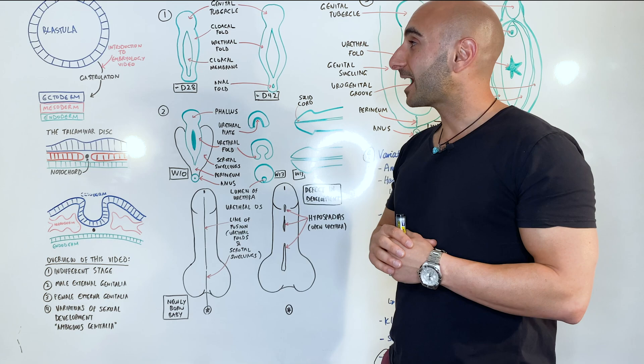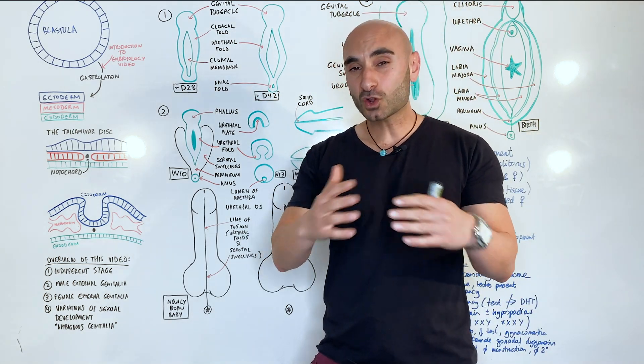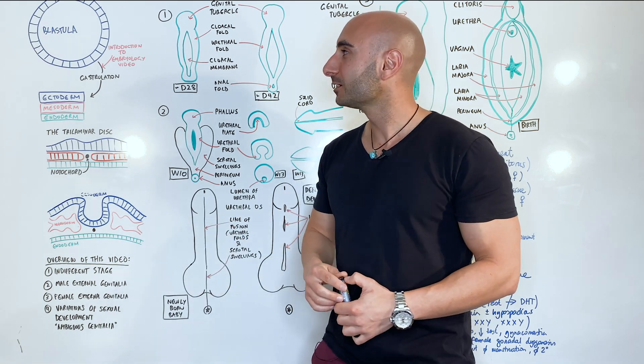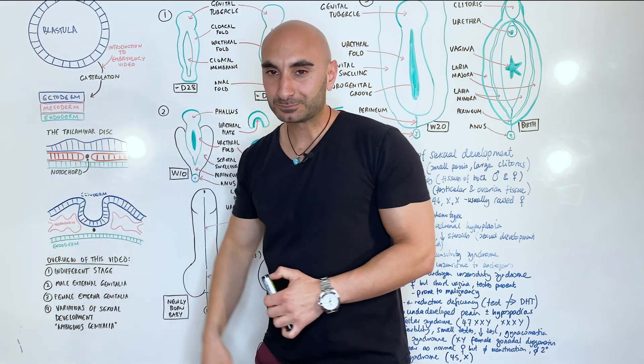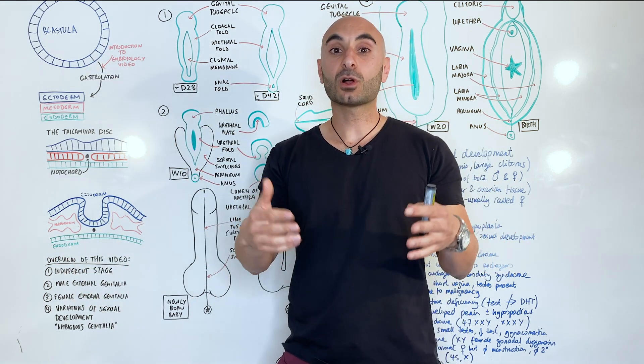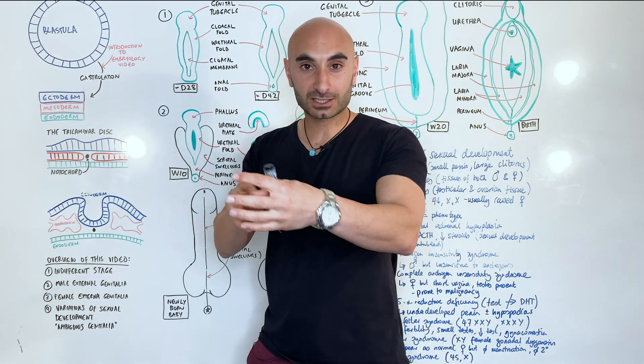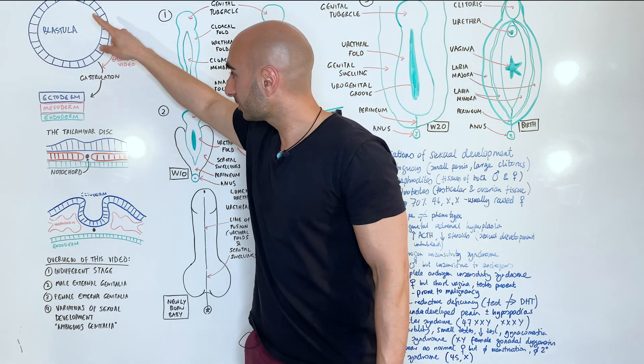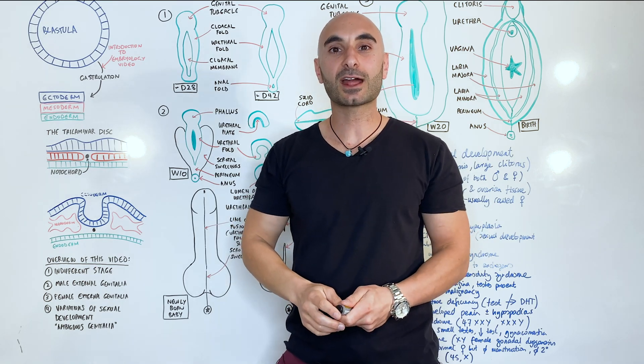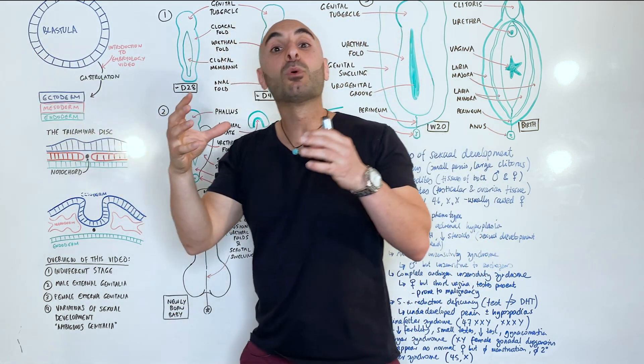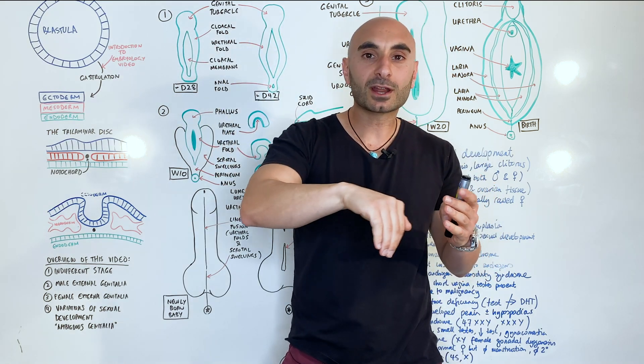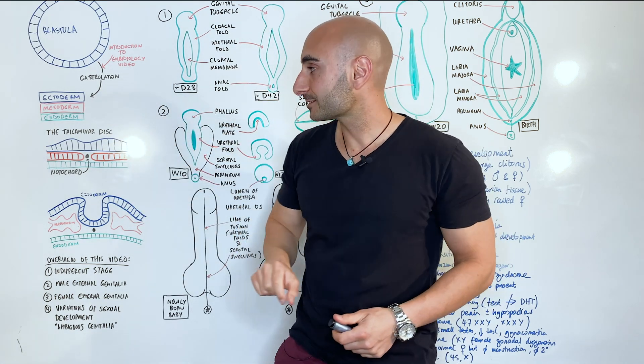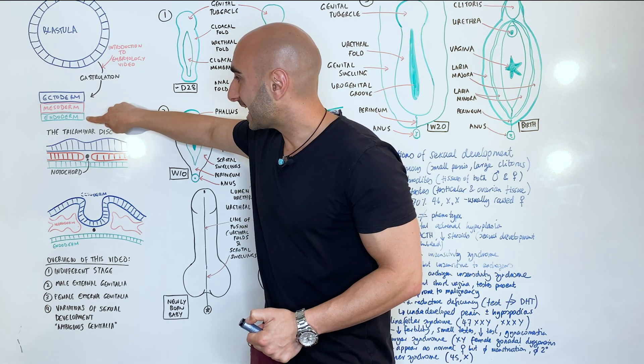Okay great, so let's as usual start right at the beginning. And I'm going to break down everything so simply so that any beginner to embryology should be able to understand everything that's going on. So let's begin at the beginning at the blastula. The blastula is a ball of cells that's the result of fertilization. Of course it differentiates from other balls of cells and it will further differentiate. And this whole process from the fertilization to gastrulation is discussed in a previous video that I have on my channel. But essentially what happens is this ball of cells travels down the uterine tube into the uterine canal, implants onto the uterine wall, and a process of gastrulation will form three germ layers: the ectoderm, the mesoderm, and the endoderm.